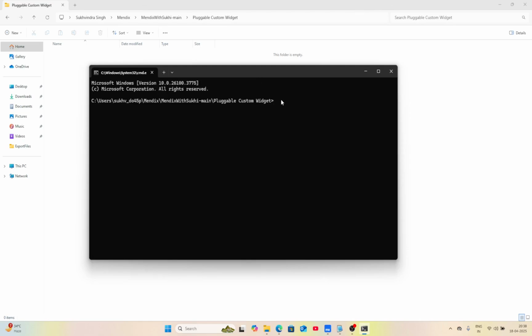So now we will write the command for generating a custom widget. yo @mendix/widget and your widget name. I am giving sample text and hit enter.